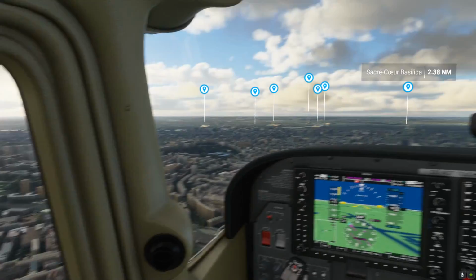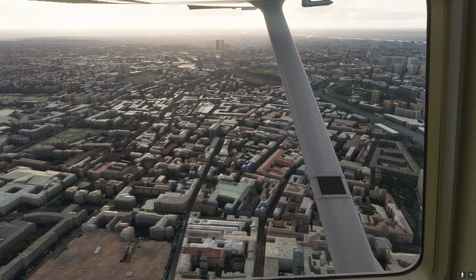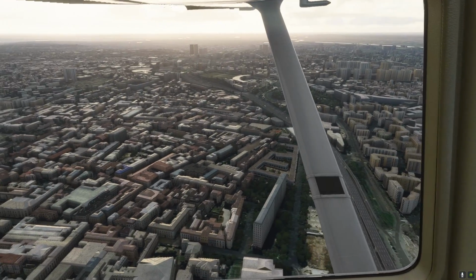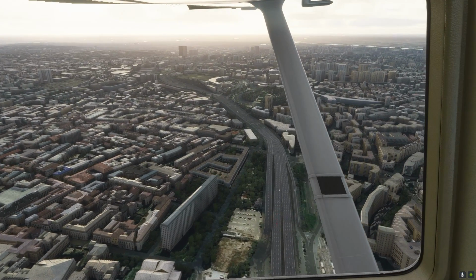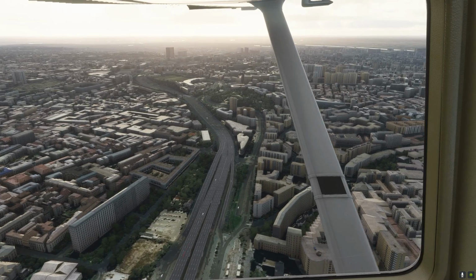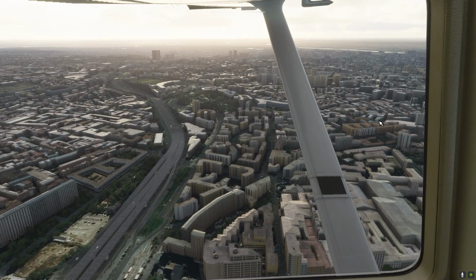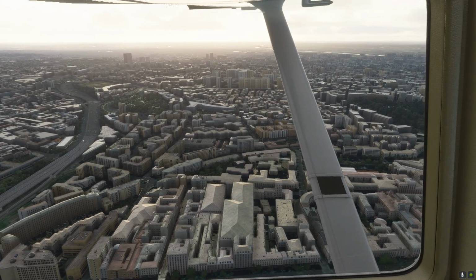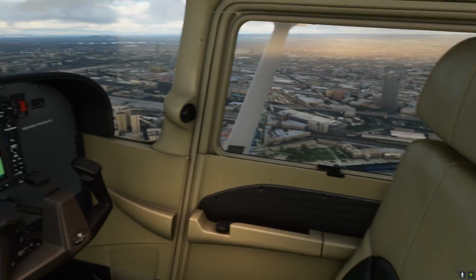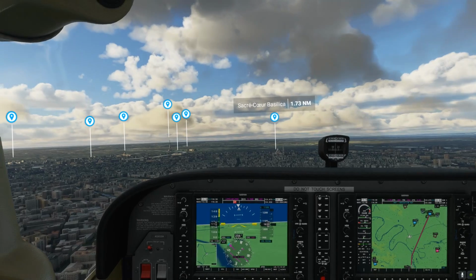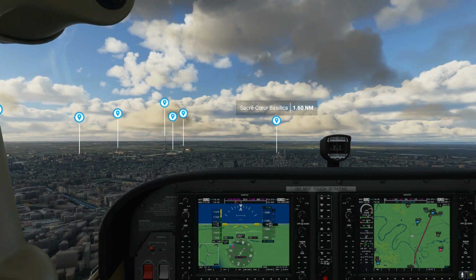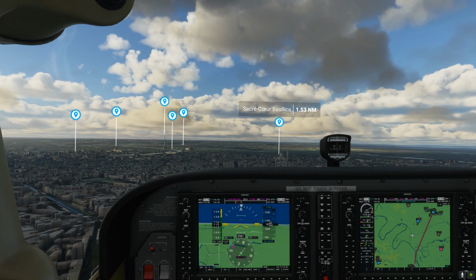Well, as you can see, this doesn't look too bad at all. Something that Flight Simulator 2020 does that no other simulator does at the moment. It gives you that sort of depth, that feeling of height, I think. And just that depth of field looking out. And just an amazing simulator to fly around in. I know it's got its detractors, people who don't like it.